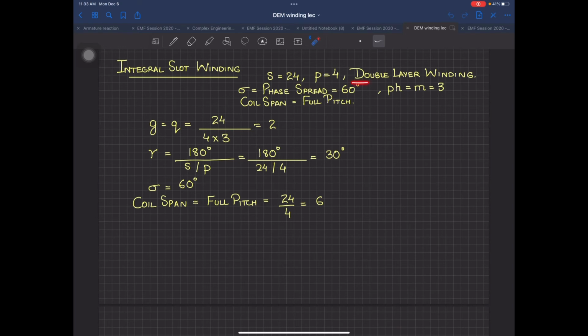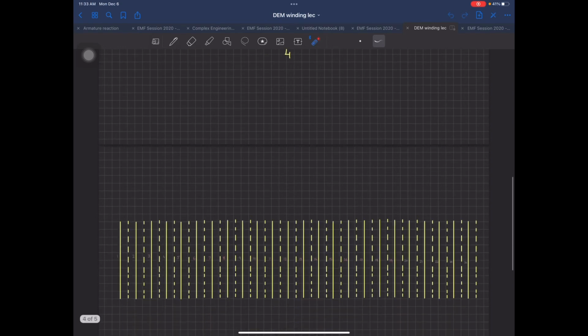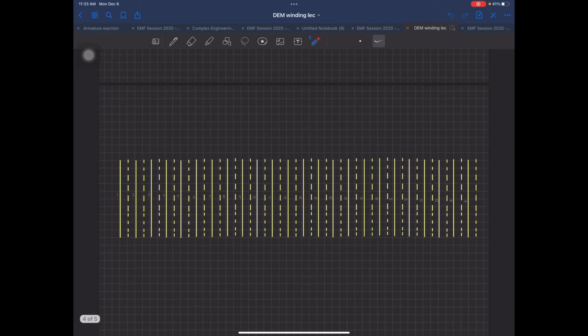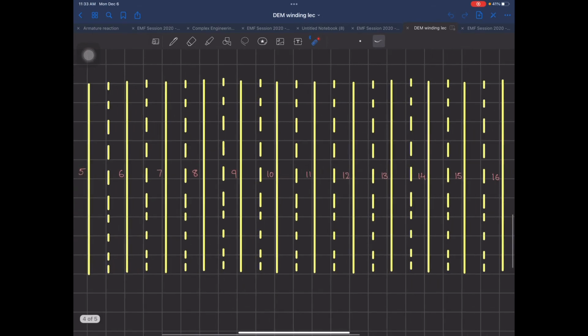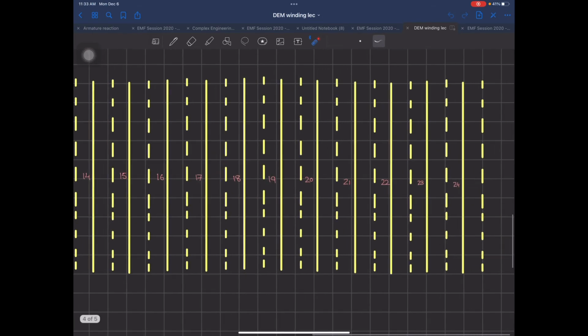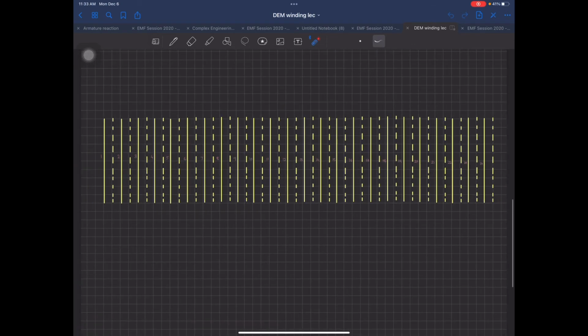So over here, I have to do a double layer winding, which means I will have to make something like this, a 24 slot machine. You can see what I have done: 1, 2, 3, 4, 5, 6, 7, 8, 9, and so on, up to 24 slots. But with each dark line, I have a dotted line also, so each slot is visited twice. This means there are 48 vertical lines, and those 48 vertical lines are arranged in such a way that you are going to have a 3-phase winding done.